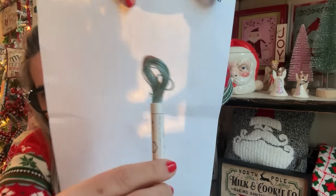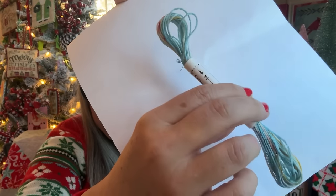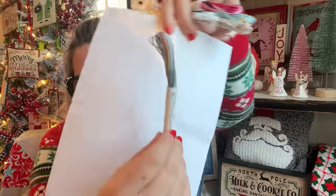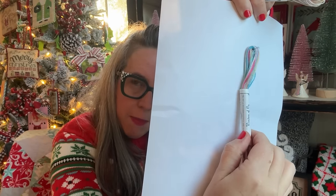Oh, this is a pretty one — Flamin' Hot Water. Look at that gorgeous color. Oh, this is a nice one — it's called Montessori Manuscript. Beautiful. And then last but not least — this comes with 100% cotton embroidery floss, 8 meters, which measures out to be about 8.7 yards. Look at all those pretty colors — a little pop of pink. This one's called Wonders of Oz. So fun!